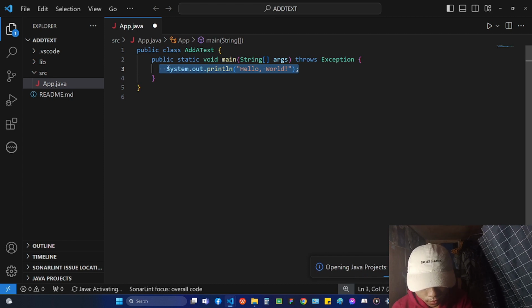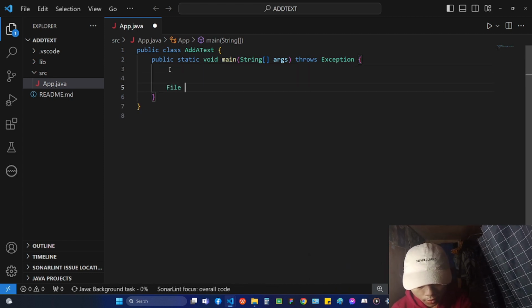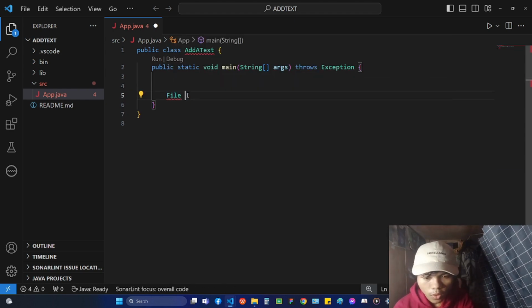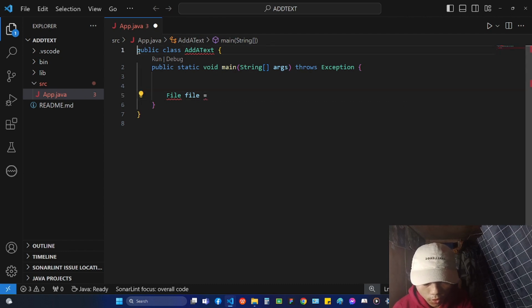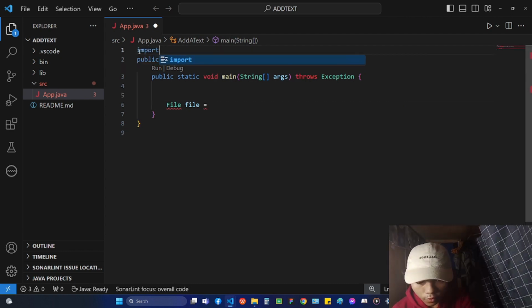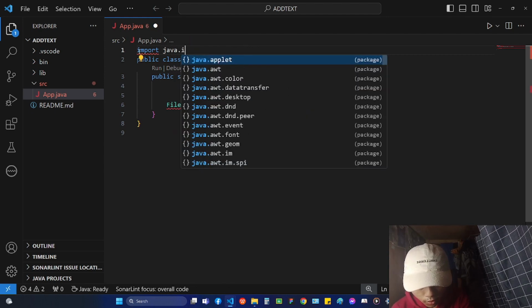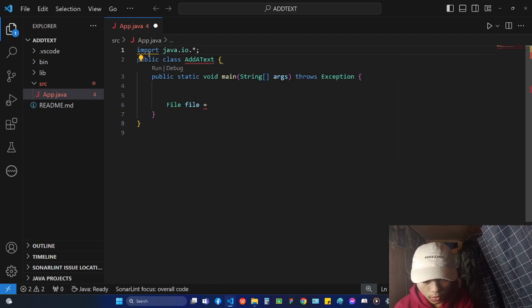And then we're going to create a file here. But instead of importing a file, we will just import all of the utility IO classes using the asterisk.